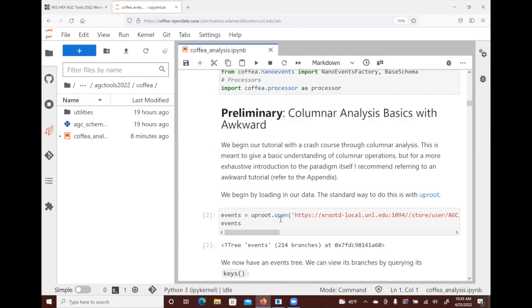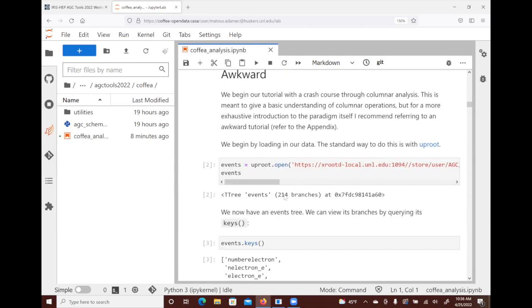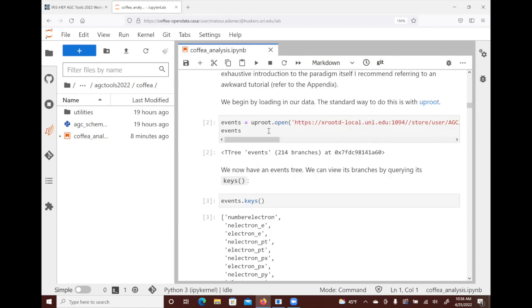Okay, so again, we've probably already seen this today, but I was going to start off this tutorial with some really basics of how to do analysis with awkward. And I think this might be useful if somebody missed the awkward tutorial earlier. So we'll just go through this really quick. First off, you can open a ROOT or HTTPS file with uproot, and it will open with awkward array.